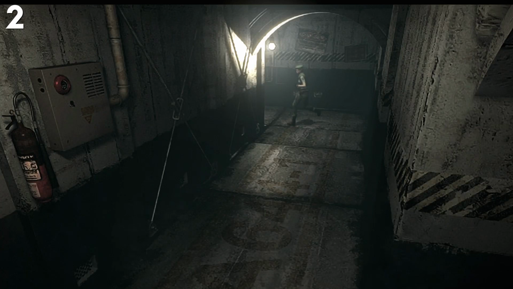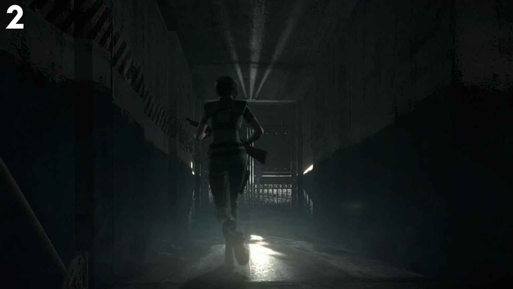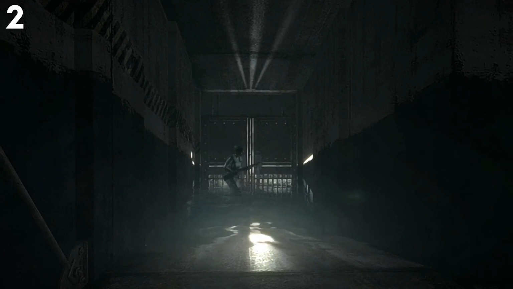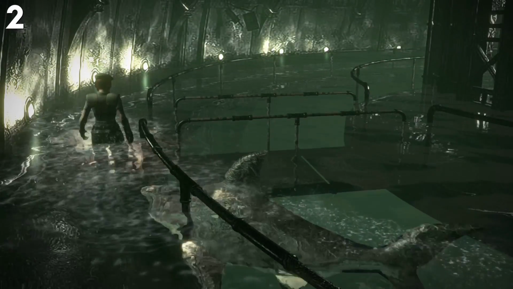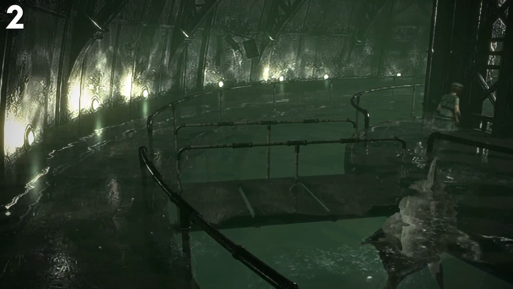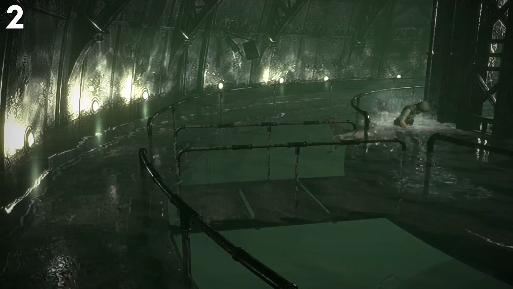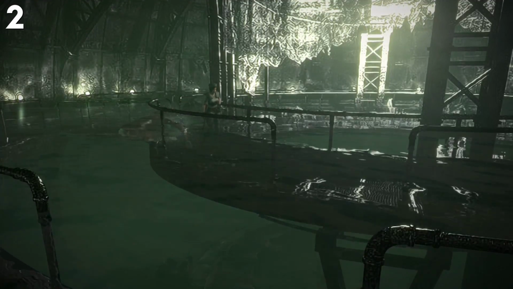After Jill and Chris discover a secret lab beneath the mansion's guardhouse, things seem a little off. It seems to be flooded. Of course, these rooms are full of killer sharks which the nefarious Umbrella Corporation were experimenting on with the dreaded T-virus. But it gets worse with the arrival of a giant shark whose head is bigger than the player alone.